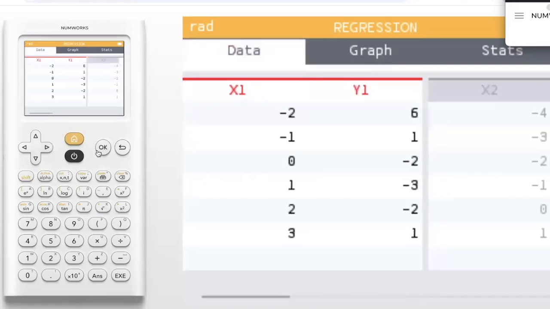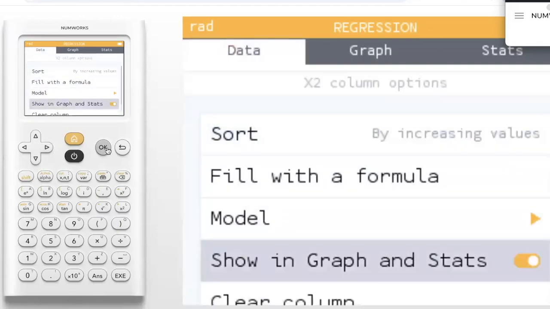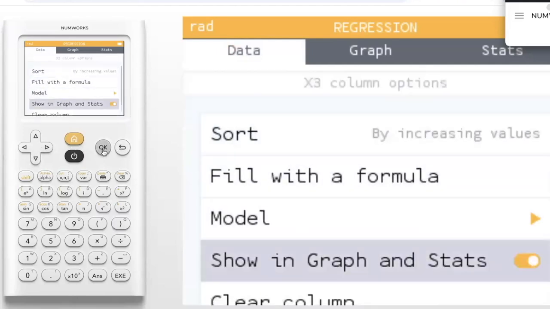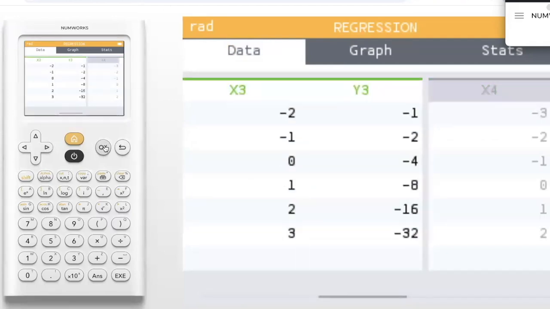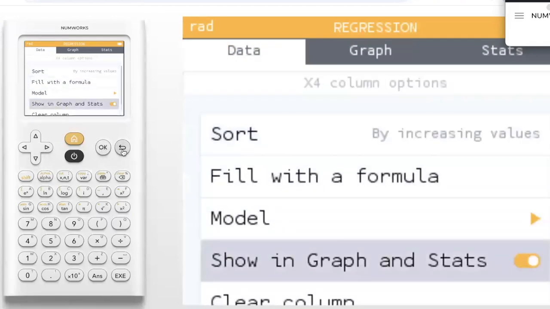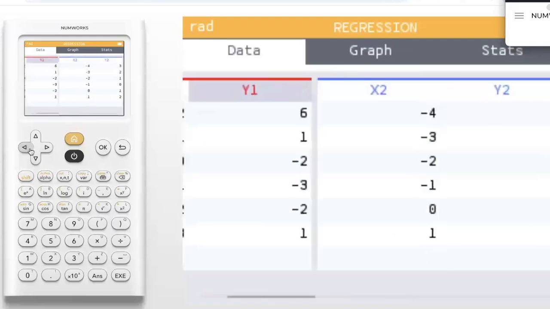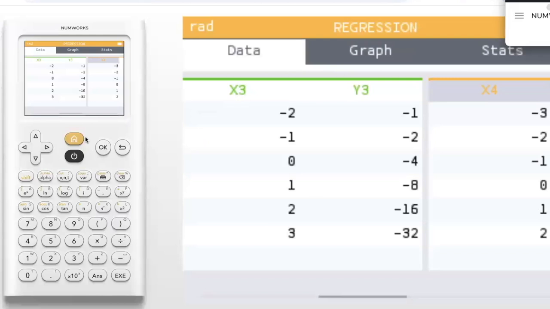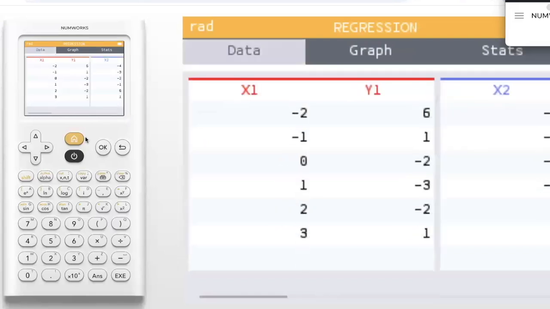So to start off, if your student went through and typed all of these in at the same time, they're going to see that each table that they typed in will show up as a different color. When you're typing these in, they will automatically all be on. So I'm just turning them back on because I turned it off previously. So I have red is my f of x, g of x is blue, h of x is green, and my j of x was yellow. So I'm going to go to graph, and that is going to make a scatter plot with all of these points listed on it. And that might help a student kind of understand, I'm looking for linear, I need to find points that kind of look like a line. So find the color that looks like a line.